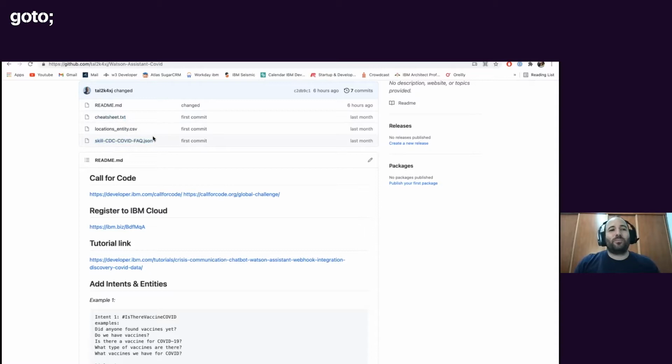And also we have this JSON, which is basically the skill that we will teach the chatbot today. We won't start from a blank chatbot. We start from something that we all at IBM already created for COVID. It will be a starting point, and we will add more skills, more intents, more entities, as Victor mentioned, to the chatbot. And of course, see how it works and connect this chatbot to many other things during the workshop.